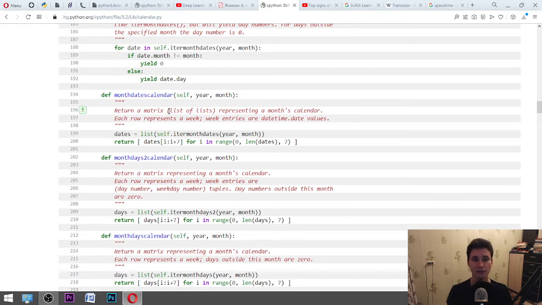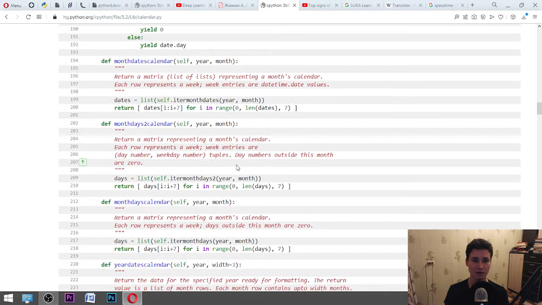Def monthdays2calendar(self, year, month): return a matrix representing a month's calendar. Each row represents a week. Week entries are (day number, weekday number) tuples. Day numbers outside this month are 0.